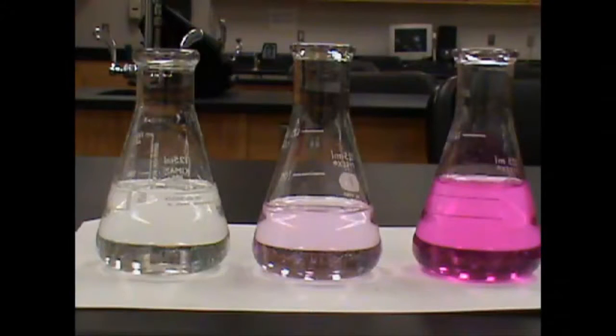The flask on the left has not changed color yet. The flask in the middle is the light pink you will be trying to get, which is called the endpoint. The flask on the right is one drop beyond the endpoint. This means you have to titrate slowly and carefully.